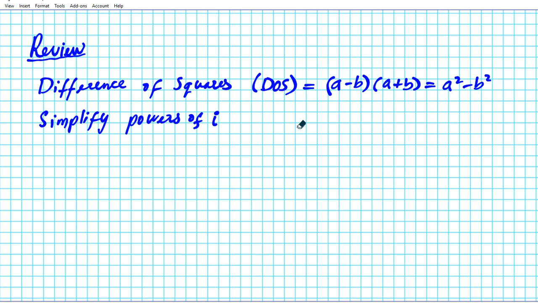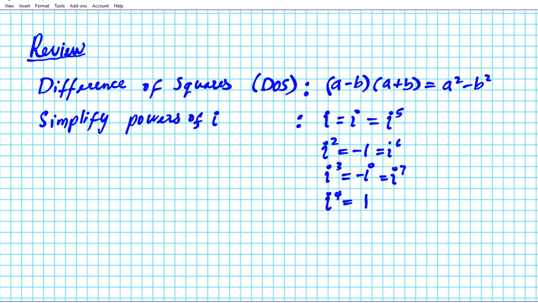So how do you simplify powers of i? Well, the rule is if you have i with a power that's greater than 1, it should be simplified. i is just i. i squared is the square of the square root of negative 1, which is negative 1. i to the third is the product of i and i squared, which is negative i. And then i to the fourth is negative 1 squared, which is 1. And this pattern repeats itself forever. So i to the 5, i to the 6, i to the 7. Every 4 you make a complete cycle, and then you start right back at the top.